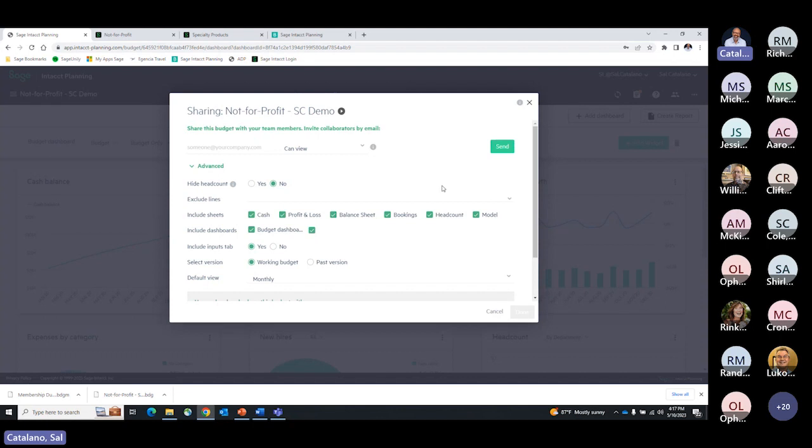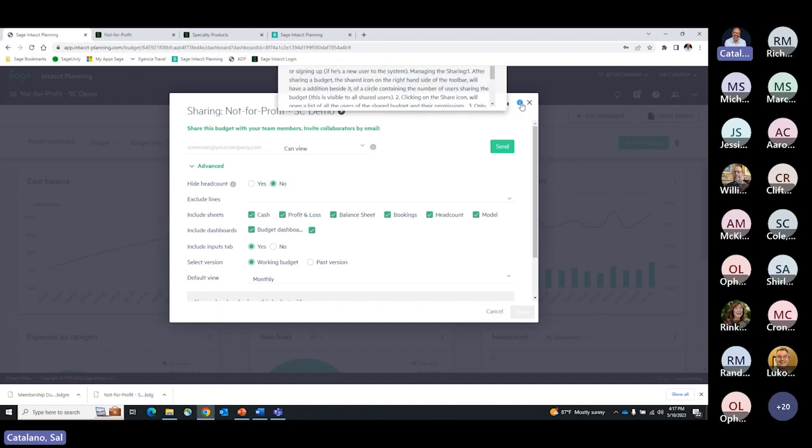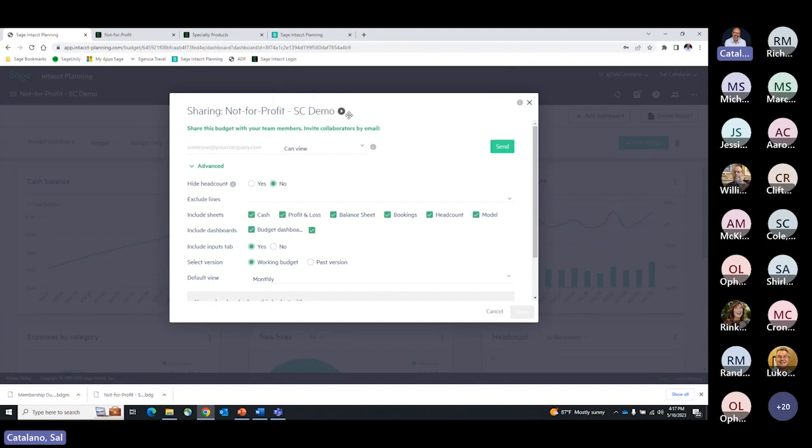You'll also notice that throughout the system, there'll be these information icons, which will give you information about this specific function, excuse me. And in some places, you might even see a little play button, which will have a little video about how this function works. Okay, and you'll see those throughout the tool.